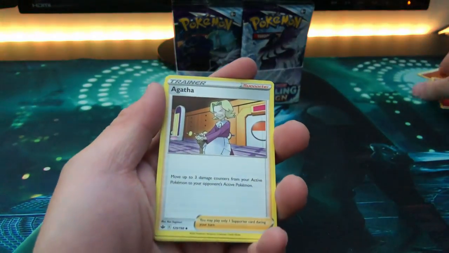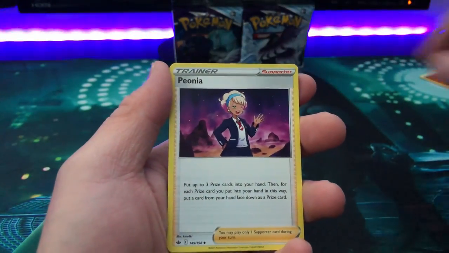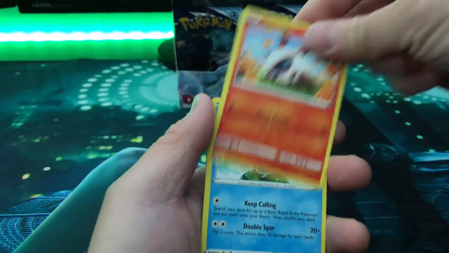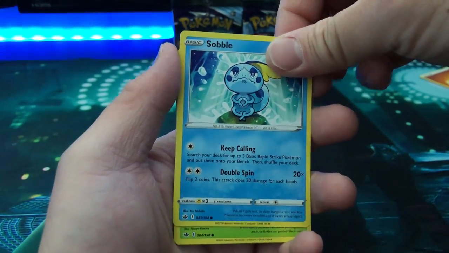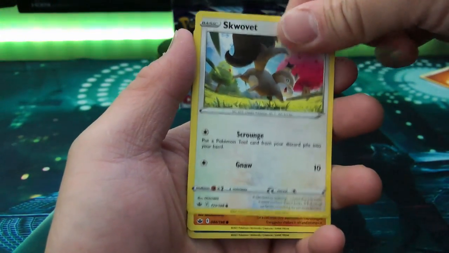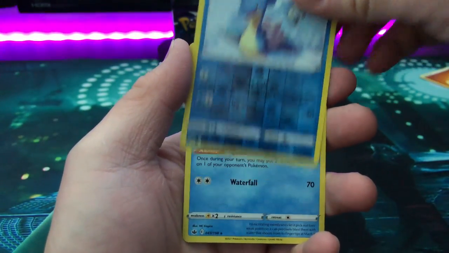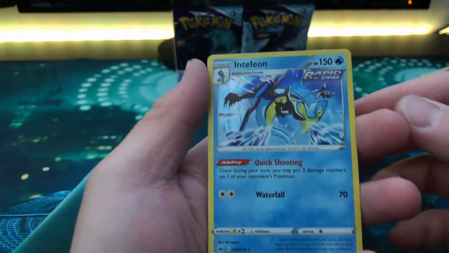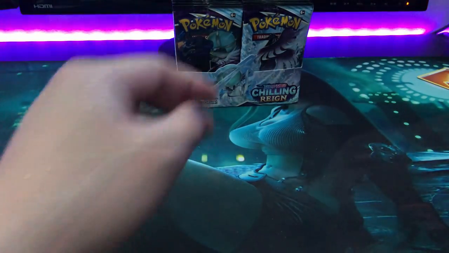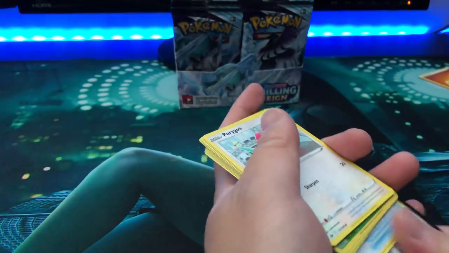Psychic energy. Agatha. Fog Crystal. Peonia? Am I pronouncing her name correctly? Peonia. Sableye. Meditating. Ladybug. We got Sobble. Crabrawler. Lapras. Reverse Holo. And Inteleon. Ooh, that's nice, Inteleon. Beautiful. Or maybe I'm just rusty.